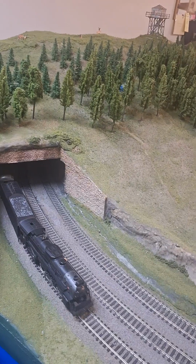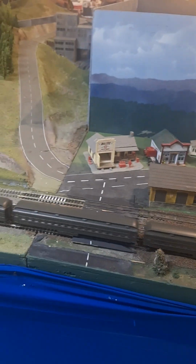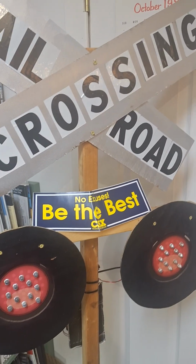And that's it. That's the Virginia line. This is the Virginia line I was speaking of. Over here is the Virginia line I was speaking of. They haul coal as well, but they also do passengers as well. Well, it was really back in that day. Hey, folks, just to give you an idea there, here's the coal thing. I know that you've seen these guys on here many times.